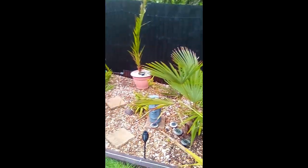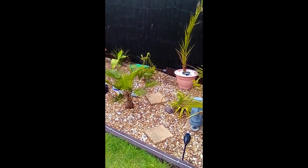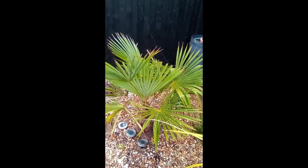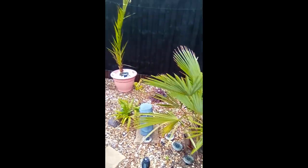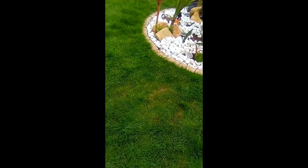The fortunas and waggies all have brown tips — they've all suffered a little bit from winter. They're waiting for the heat. I have fed them though — I've been using palm booster and seaweed liquid feed. Let's go to the middle — there are some changes to the middle.